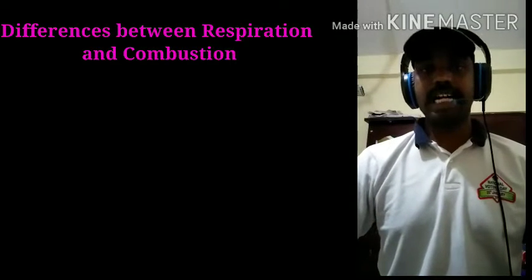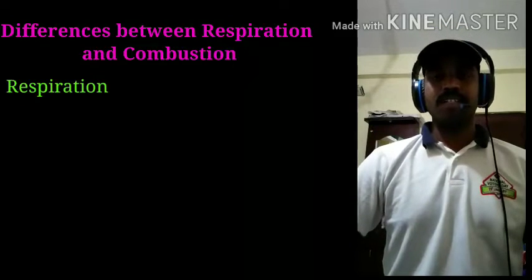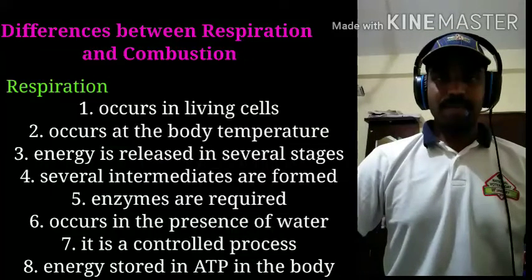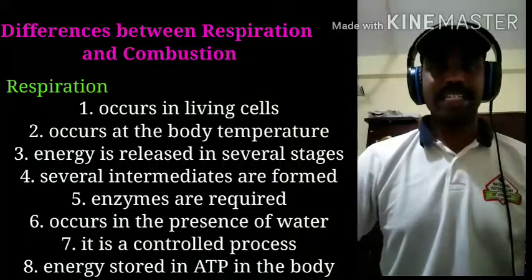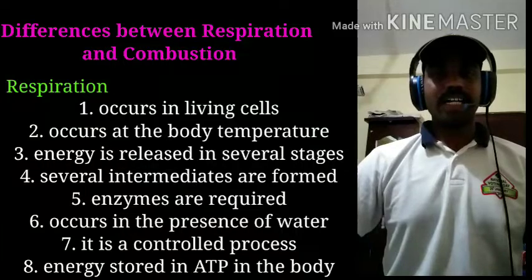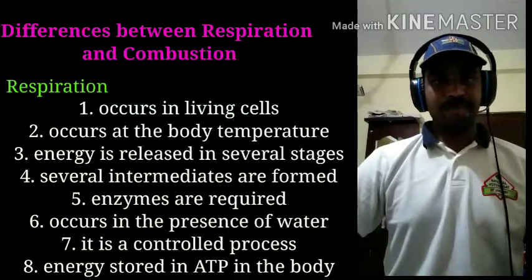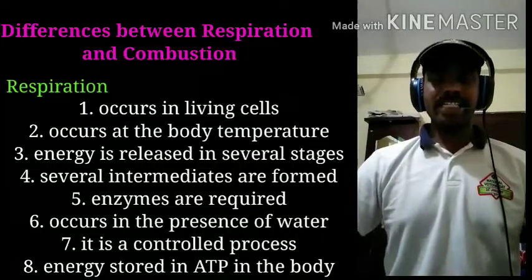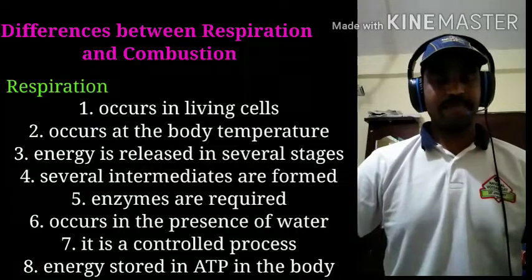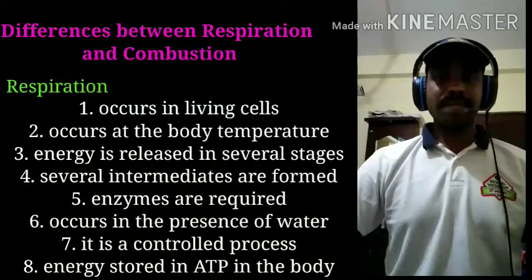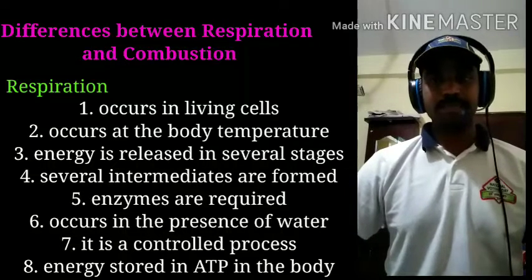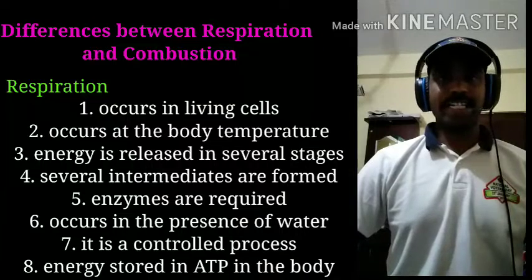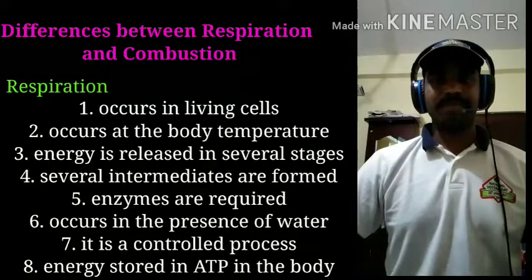Our next topic is differences between respiration and combustion. First of all, I want to explain about respiration. Respiration occurs in the living cells. It occurs at the body temperature. Energy is released in several stages. Several intermediates are formed when respiration occurs in our body, for example, carbon dioxide, water, heat.